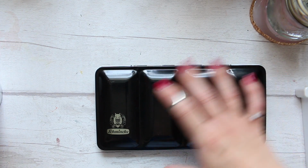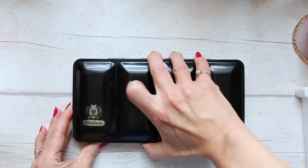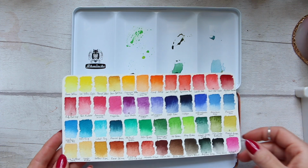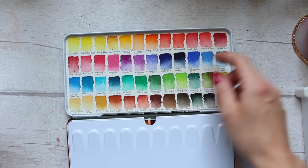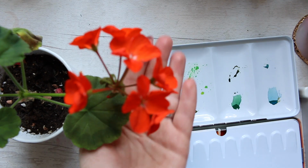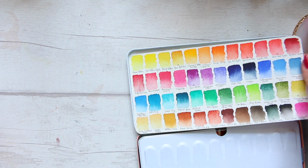So the first color, let me just put the geranium to the side because I want the focus to be on the palette. The color that comes to my mind straight away is Schmincke's Geranium Red, and it's one of their new colors, from 2017 when they came out. That color is a very good match, although you can see it's not going to be exact because it's impossible. If there was a neon red, that's what it would be, but it's still a very good close match, I think. So you can totally use this color straight from the tube.